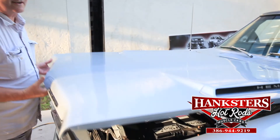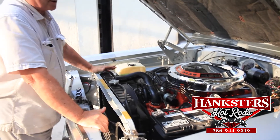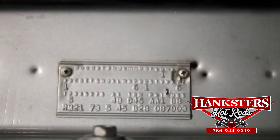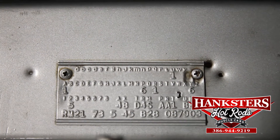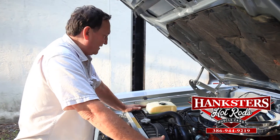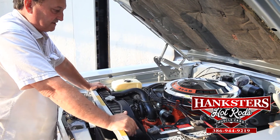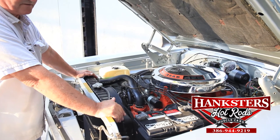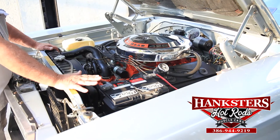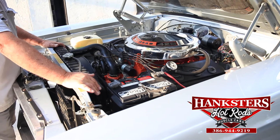Under an iconic Mopar Road Runner hood, this is the epitome of muscle car technology — there is no question. This is a 426 Hemi motor. Correct numbers, correct exhaust manifolds, correct everything. There's nothing that's incorrect about this car. The car has 425 horsepower at 5,000 RPMs, and at 6,000 RPMs from the factory it was over 500 horsepower. This is a serious piece of equipment for somebody that wants the absolute epitome of muscle car technology — this is the car for them. It's the best of the very best.